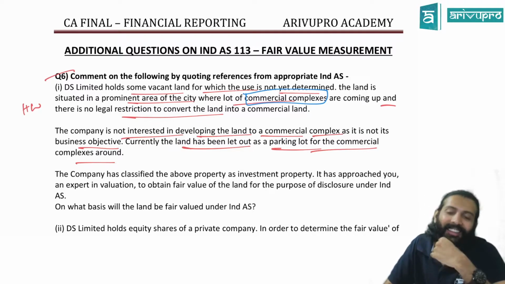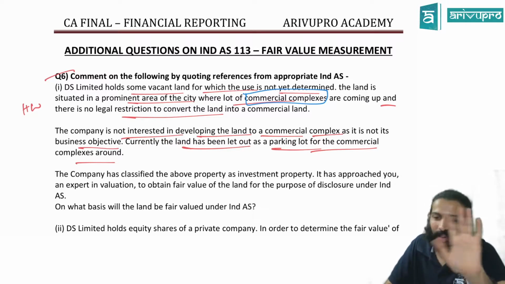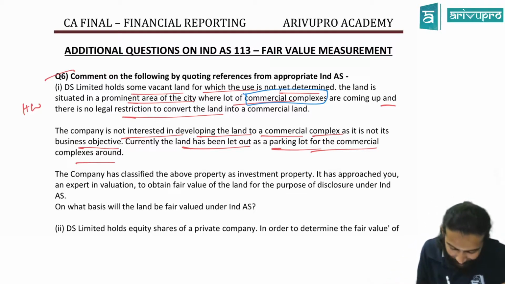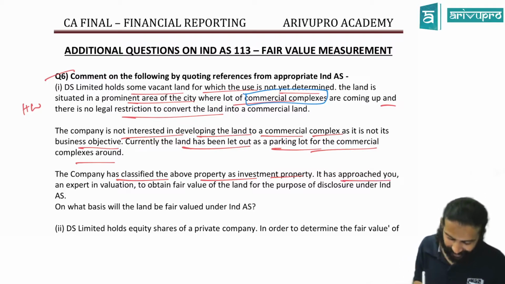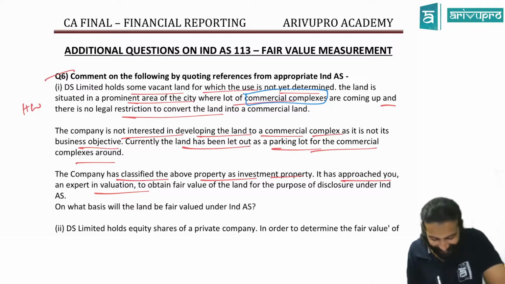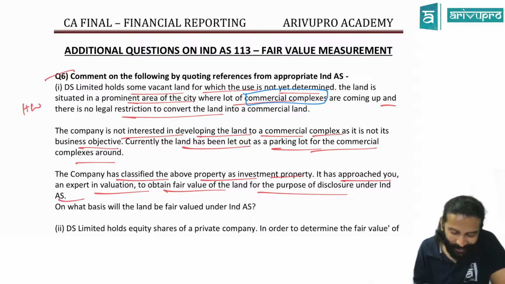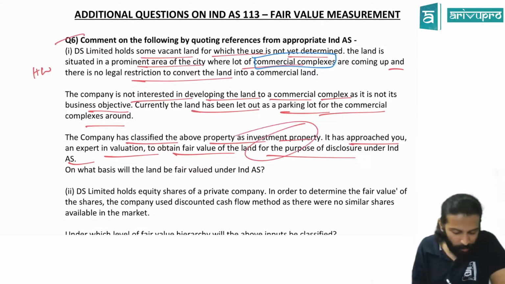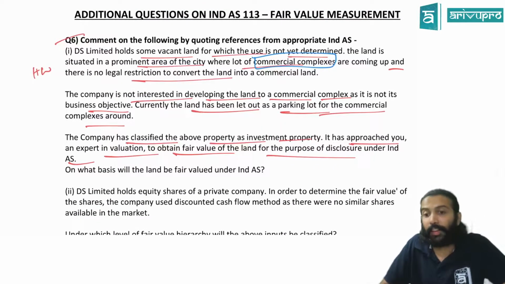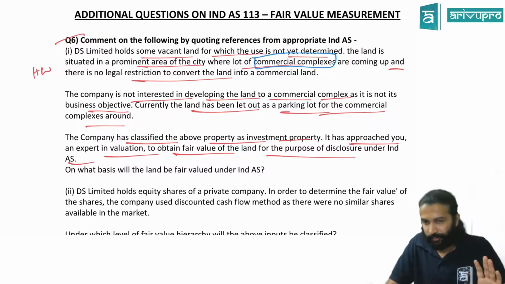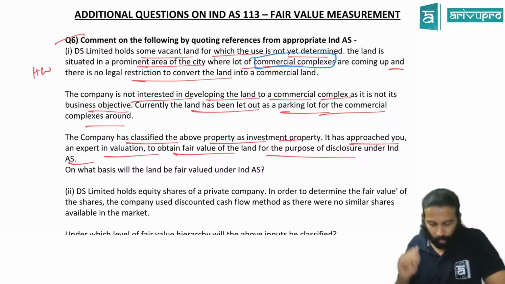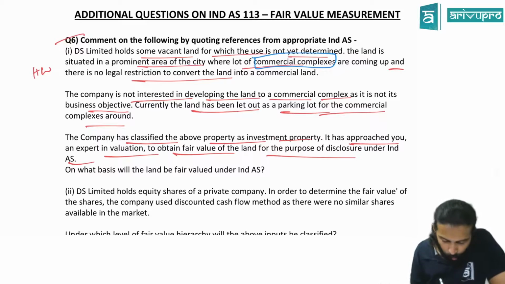Can I say a parking lot is the highest use of this land? No way. Next, the company has classified the above property as investment property because they have let it out. It has approached you, an expert in valuation, to obtain the fair value of the land for the purpose of disclosure under IND AS. Because if you have investment property, IND AS 40 says fair value should be disclosed, unless that investment property is under construction, in which case fair value is fine. But for a developed asset, fair value should always be disclosed. Hence they approached you to find out the fair value.